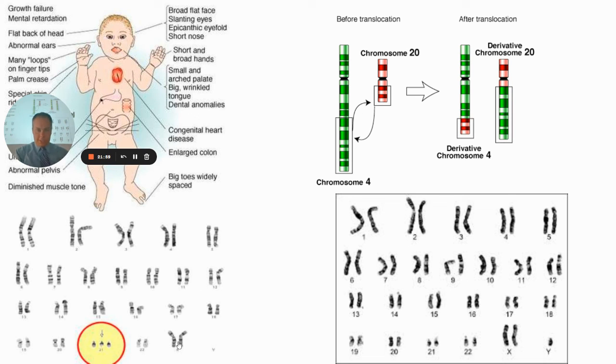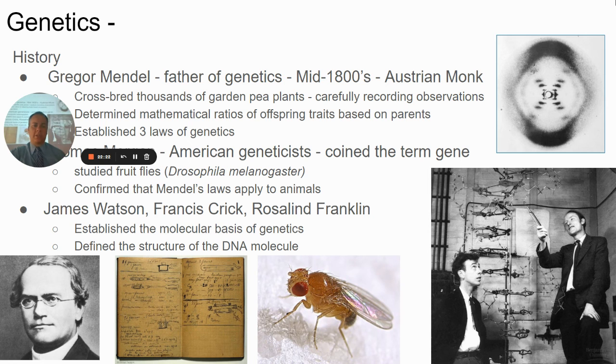Again, here's some other examples. This is trisomy 21, Down syndrome. We can see it there. Here's another condition. This is 2 X chromosomes and a Y. This is called Klinefelter syndrome. A person has 2 X and a Y. There's other things that can happen. Sections of chromosomes can split, and crossing over can happen between 2 different chromosomes, which prevents some other issues.